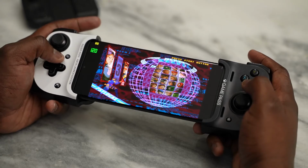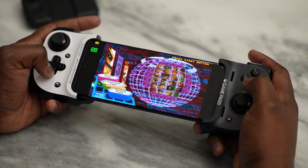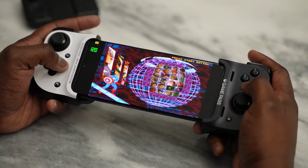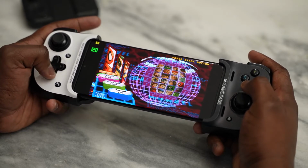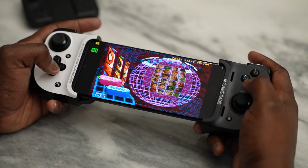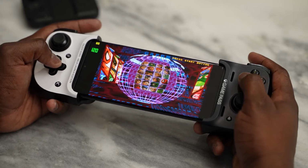Now, some of you did ask me about gameplay with emulators. How well does it run? So I did try out a Dreamcast emulator, and I also tried out a GameCube emulator, which of course is Dolphin, and Redmi emulators. I wasn't able to install and set up the PlayStation emulator in time, so I apologize for that. I'll try and let you guys know the kind of performance I get from that.